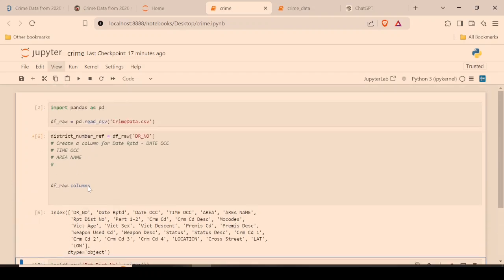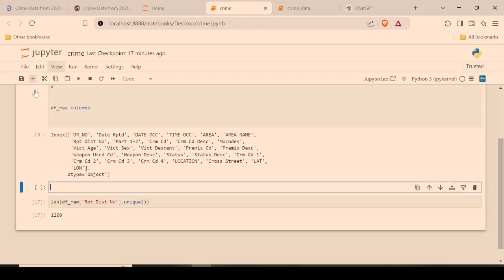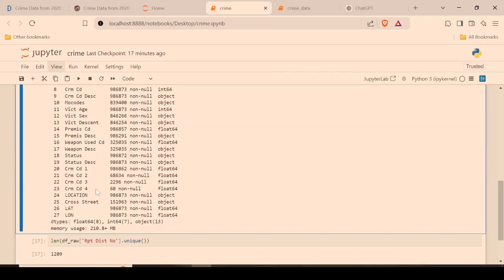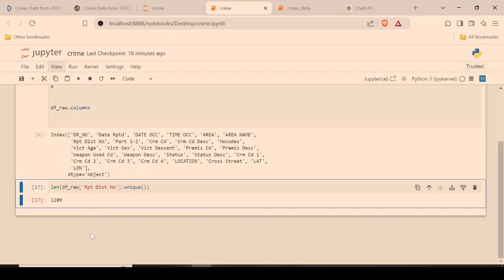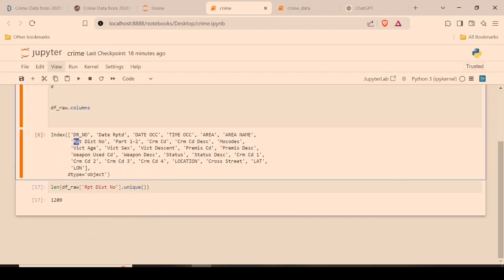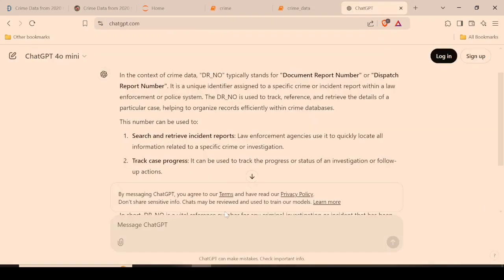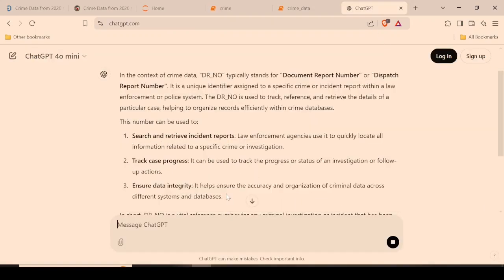There's not. So there's 1 to 21, and I didn't show this before, but if we look at the info of the data frame, it tells us how many rows or entries there are, 986,000 entries. Wow. So what does this represent? Well, you can find out by typing it in there.